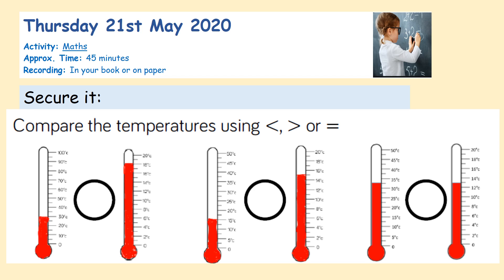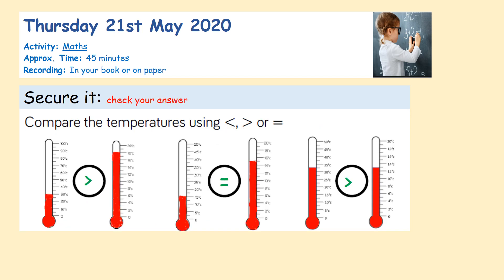Pause here. You can draw your thermometers in your books, or just write the number sentences. Tell me how many degrees here, how many degrees here, and which way your crocodile is going to go. Remember, the scales are important. This one looks huge — of course the crocodile's definitely going to eat this way. But is it? Have a look: this one goes up in 0, 10, 20, and this one goes up in 0, 2, 4, 6. Make sure you calculate looking at the scales before your crocodiles go in. Pause here, calculate the scales, and then put your crocodiles in.